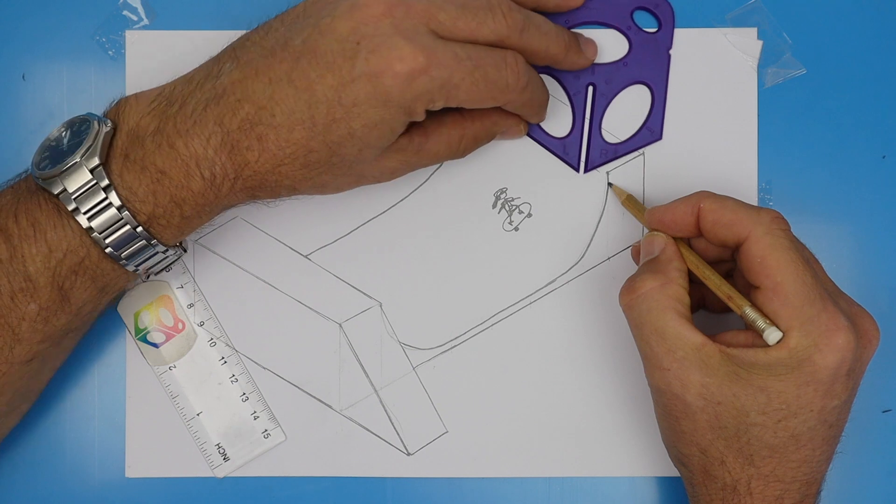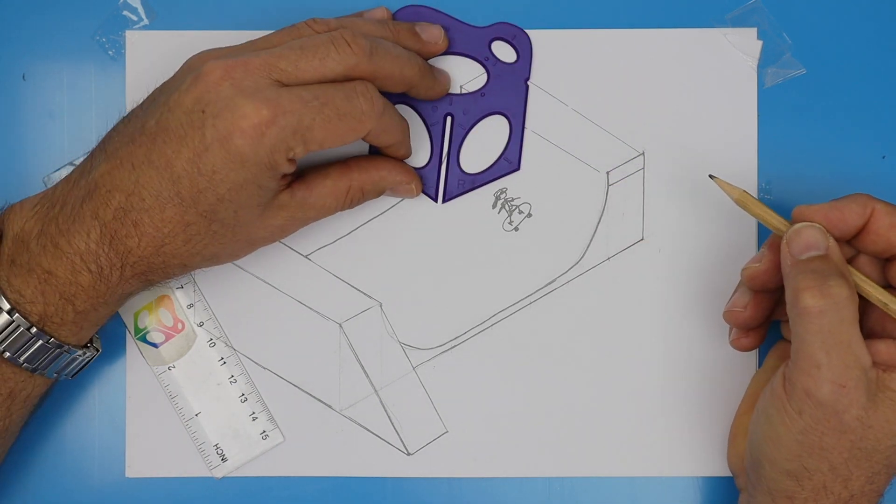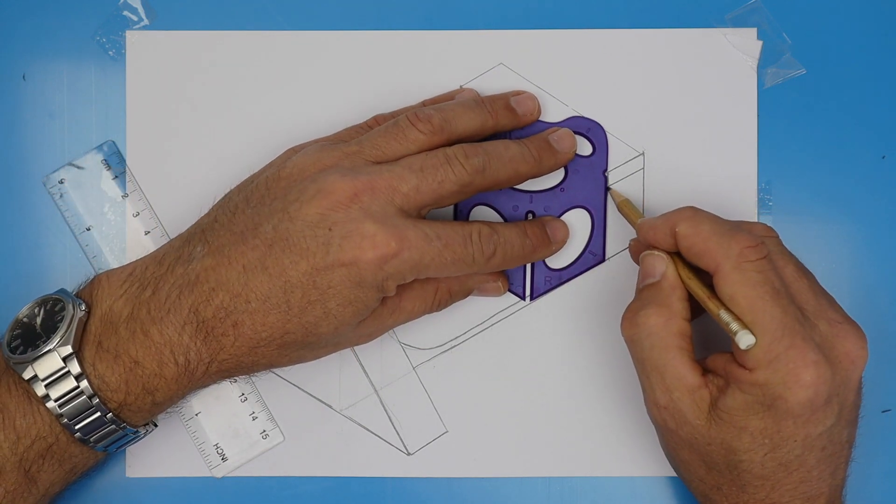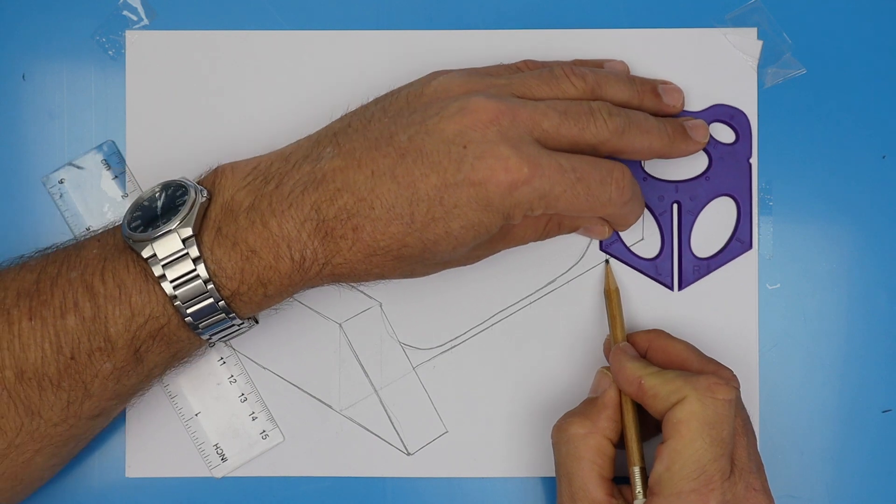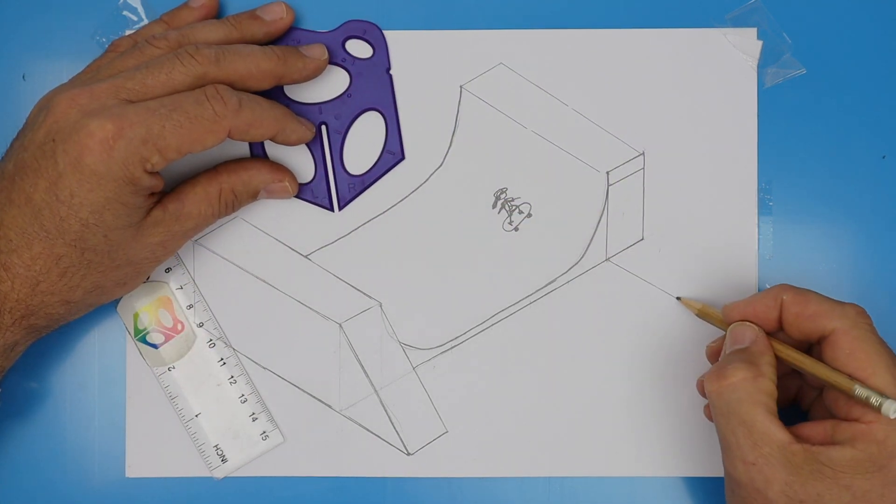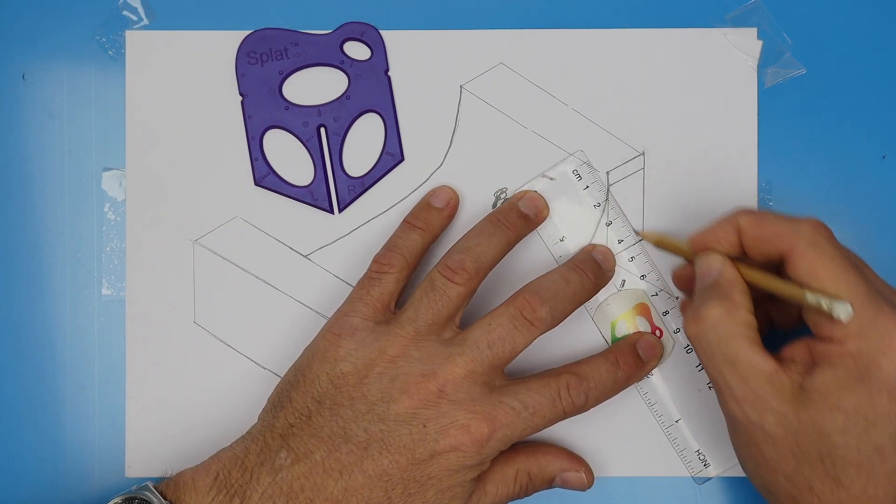On the far end, we're going to start a little further down. So draw a right splat line and then from that point, come down and then where it hits the bottom, come forwards. When I say come forwards, I mean on the splat angle. So just like before, we're joining the ends of those two lines to make a triangle.